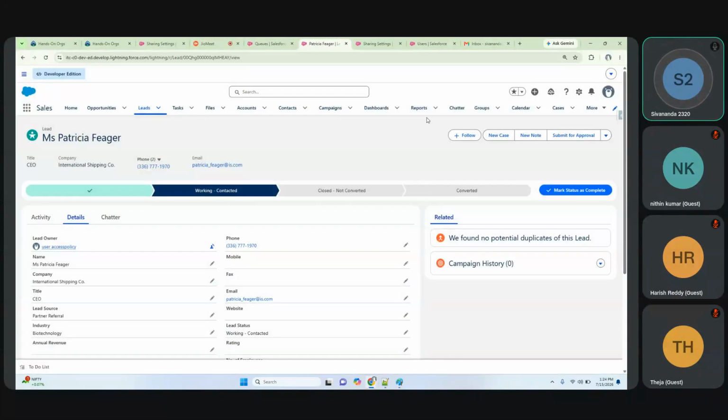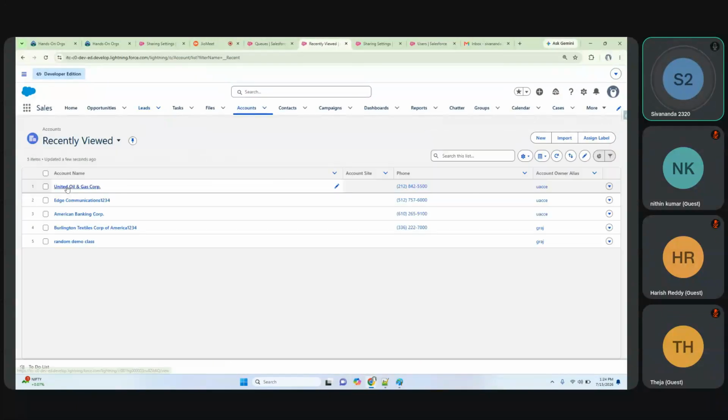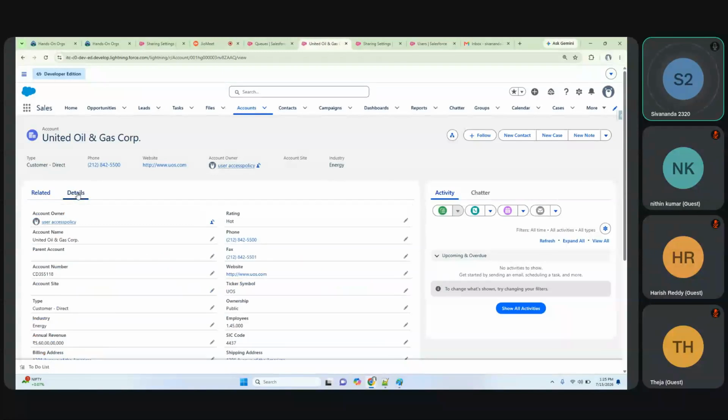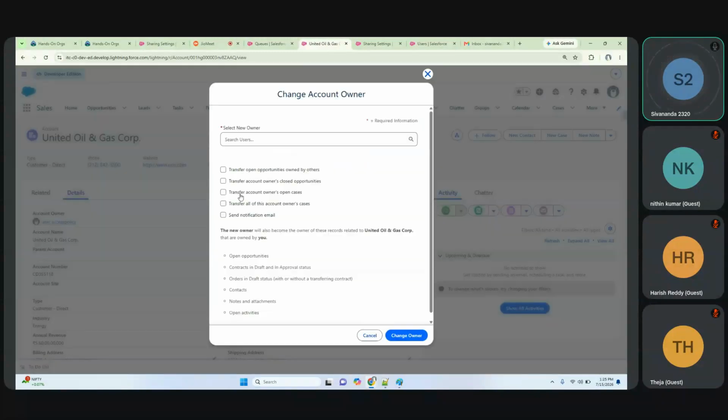But let me check whether I can find the queue when I try to modify the owner of an account record or contact record. There is no option to transfer the ownership of an account record to a queue. I can only transfer ownership of lead and case object records to a queue, not other object records.